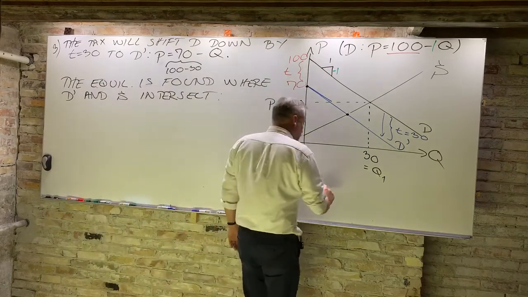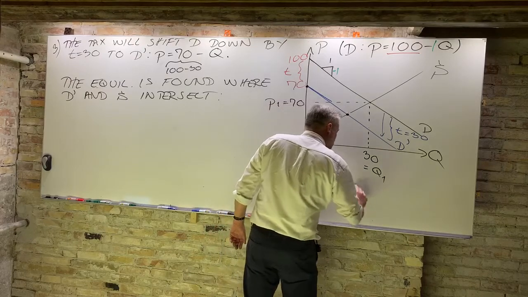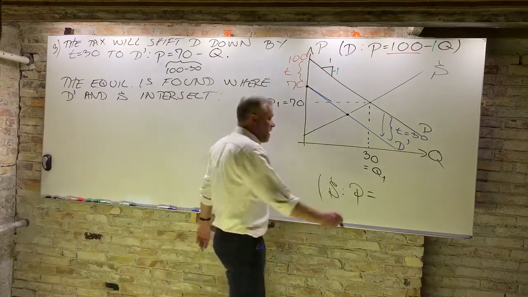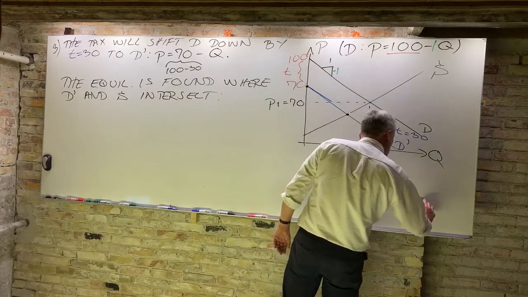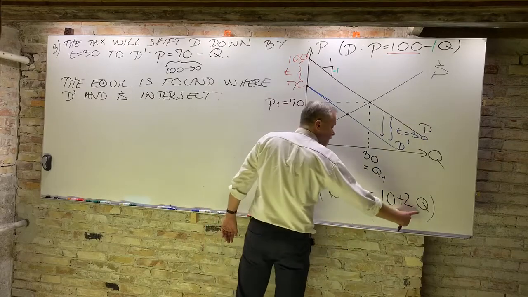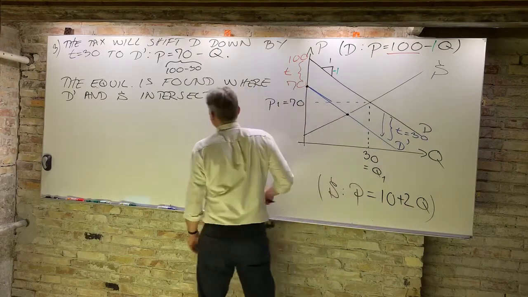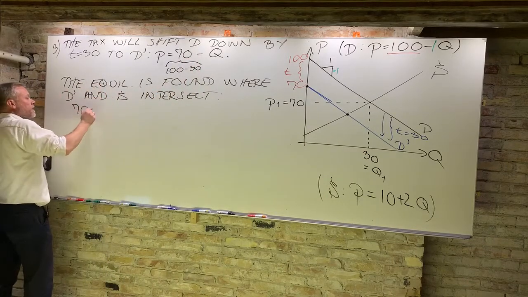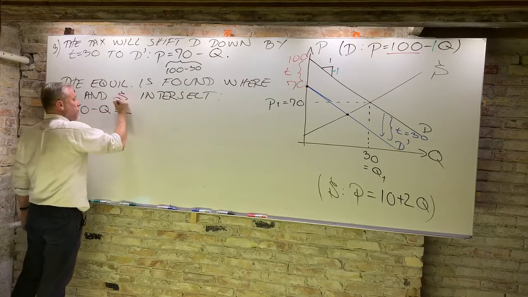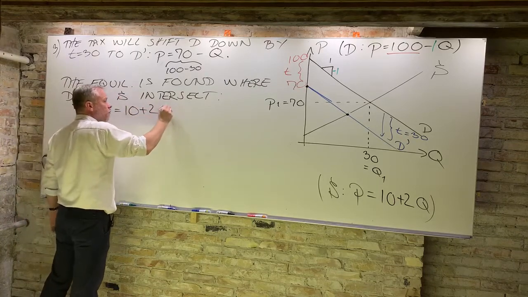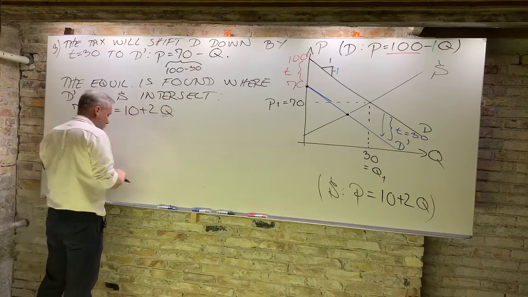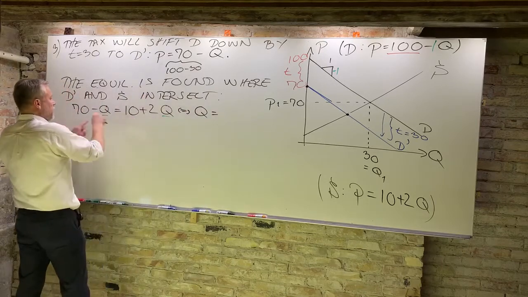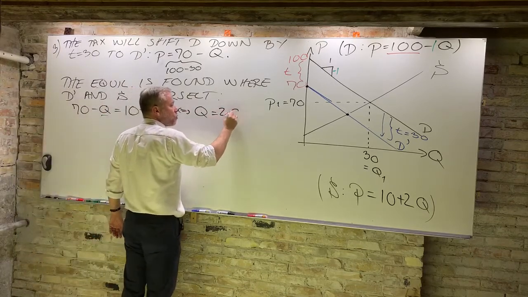And then for those of you who have forgotten, the inverse supply curve equation was P equaling 10 plus 2Q. So now we simply take the right-hand side of the supply curve expression and the right-hand side of the new demand curve expression and equate those. 70 minus Q equaling 10 plus 2Q. Then we get one equation in one unknown, which we solve. This time I will let you do it yourself. We get 60 divided by 3, that's 20.